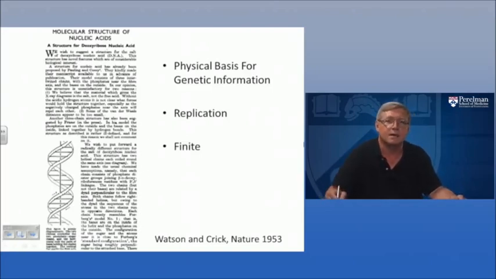So let's start at the beginning. The key molecule, of course, for the human genome is the DNA molecule, and what you're looking at here is a diagram of the DNA molecule as deciphered by Watson and Crick in 1953. Several key concepts arose from the structure of this molecule. Among them is that it really defines the physical basis for all of inheritance. So this is the material stuff that gets transmitted from one generation to the next.